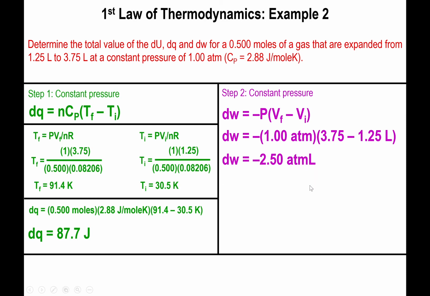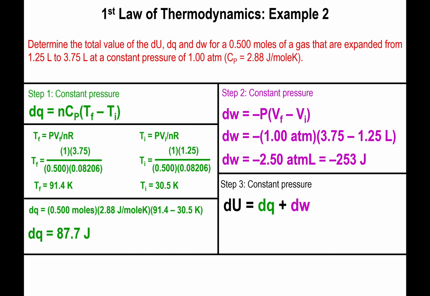What you want to do now, and this is actually kind of important in terms of keeping the units around. Notice that this is not the same thing as joules. So what you really want to do is multiply this by 101.325 to get the number of joules. That will now be negative 253, and the units are the same as those of heat. Right? You want these two units to be the same because otherwise finding the internal energy is going to be total shenanigans with atmosphere liters.